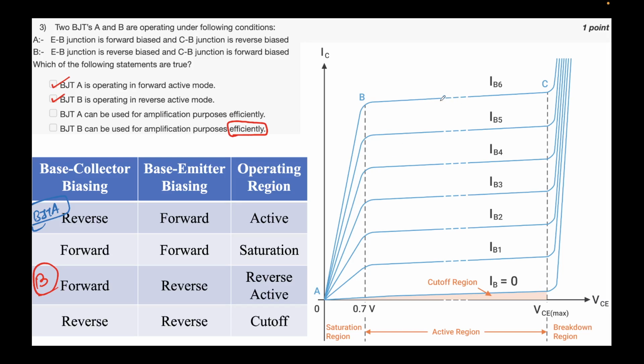But what we have here is the active region. In this you can see the collector current, let me say this is IC6, corresponding to the base current IB6, between the points marked as B and C. Between these two points, you bias this device in such a manner that VCE is between 0.7 and less than the breakdown voltage. You bias it somewhere over here. This is the question point, as I've been talking about. It's a different case. Now you have fixed the DC point.